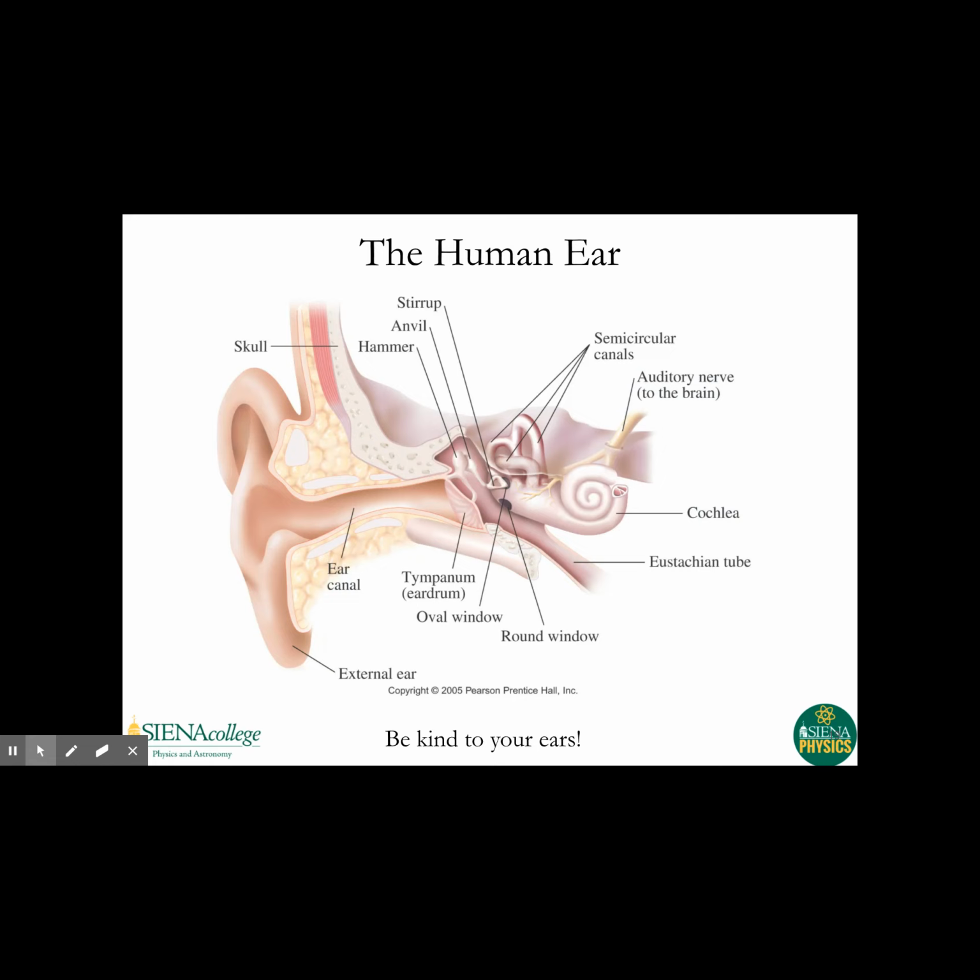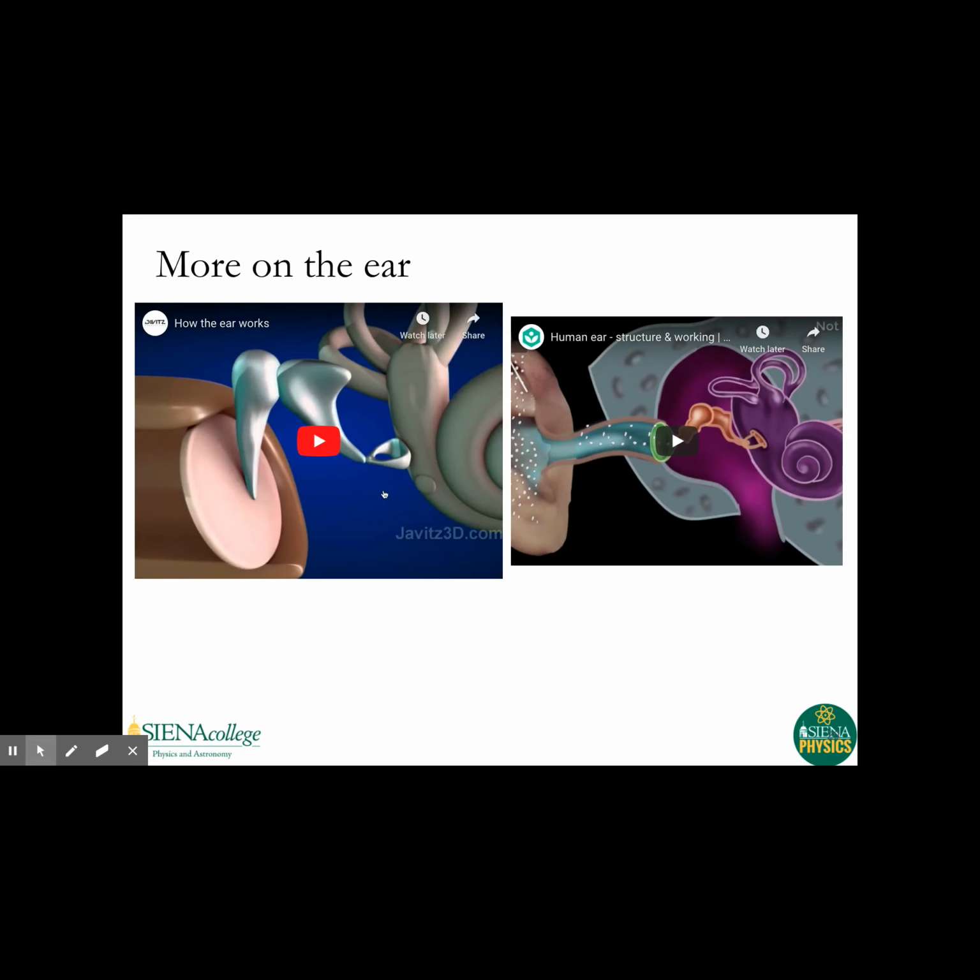This is the human ear, and we're going to watch a little video about that. But you can just see the interesting part. The sound comes in through here and interacts with this membrane. The membrane moves. This is like a little piston that moves back and forth on the cochlea here, and the cochlea is being processed down here, and this goes into our brain. We can watch these two videos.